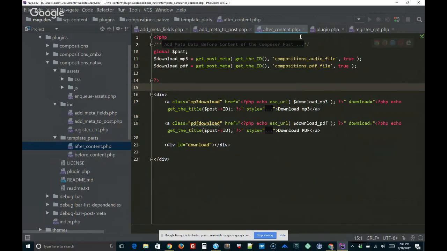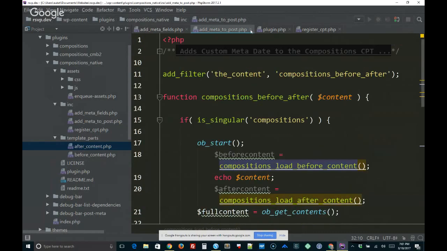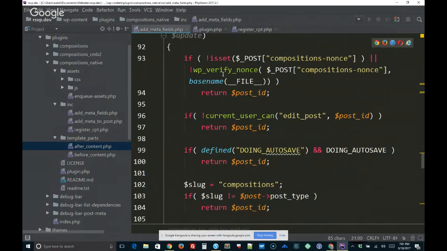Eventually, I could even build into the plugin that if you drop a certain named file into your theme, it'll override my template. I could do that too. That's an easy way to make a nice distributable plugin. But generally, that's all it really is doing. That's all it takes. 200 lines of code. You have a custom post type, meta boxes, and you're good to go.